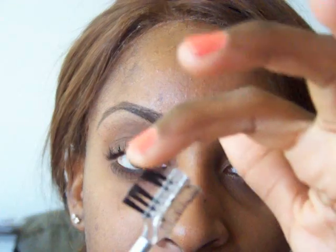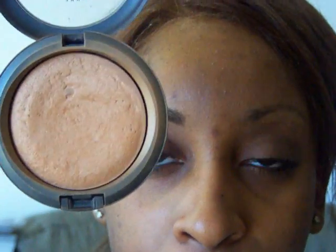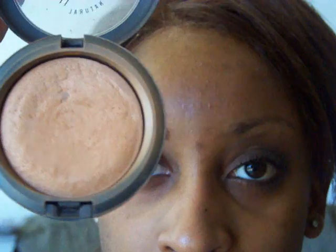So there's the pencil. You're going to need a dual-sided brush. Obviously, I know I need a new one, okay? But I use the comb side for my lashes, and then I use the brush side for my brows. You're also going to need your powder, whatever powder you choose to set your foundation with. You're going to need some of that.